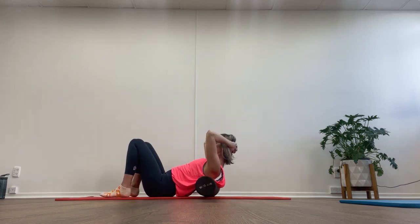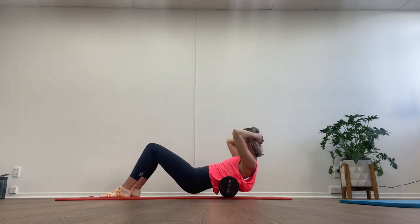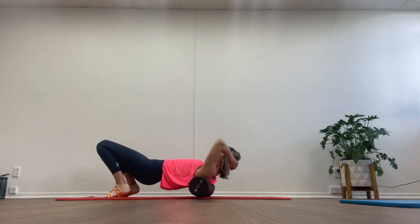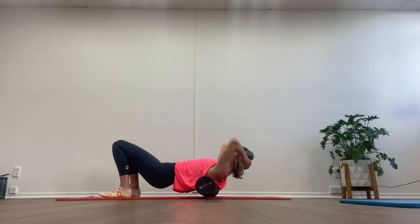Playing with where your feet are too. Sometimes having the feet a little closer in feels really good. Allows you to feel safer or feel more in control. Whatever does that, it's a good thing.